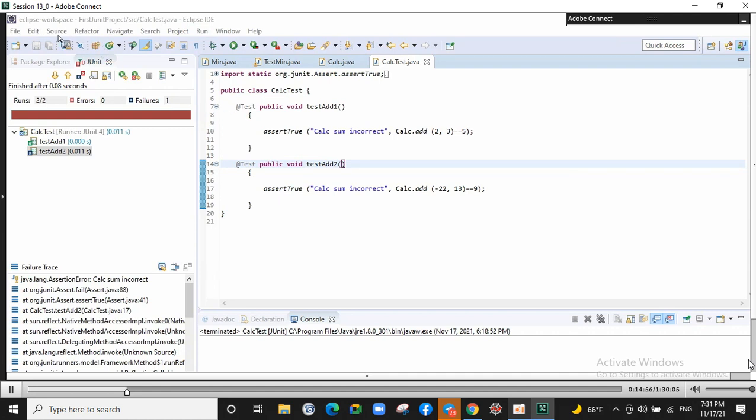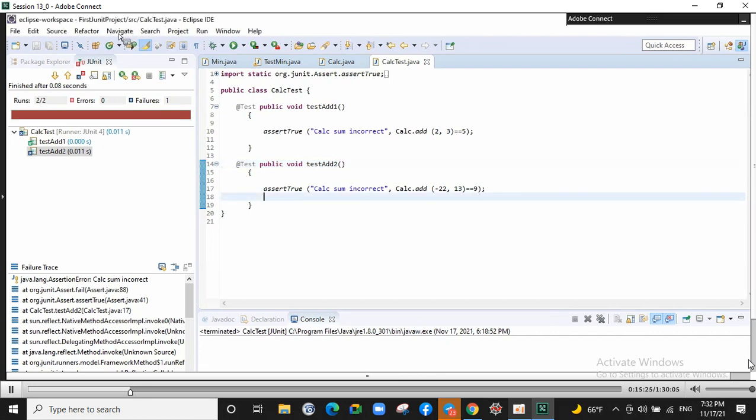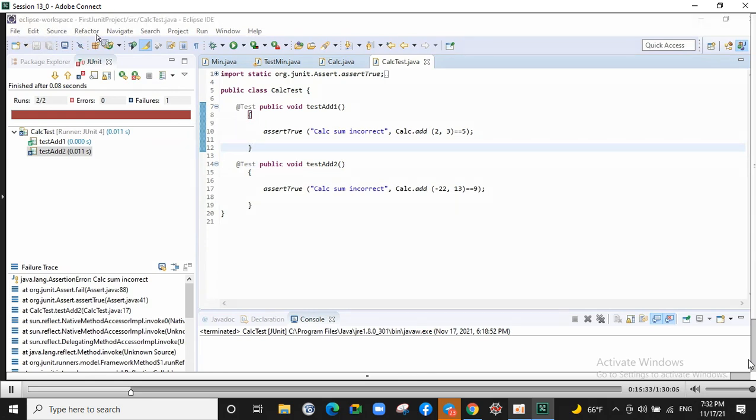Let me zoom the screen to see our screen better. I don't see the View menu. How can I change the size of our text? I don't know how to change the size of our code.